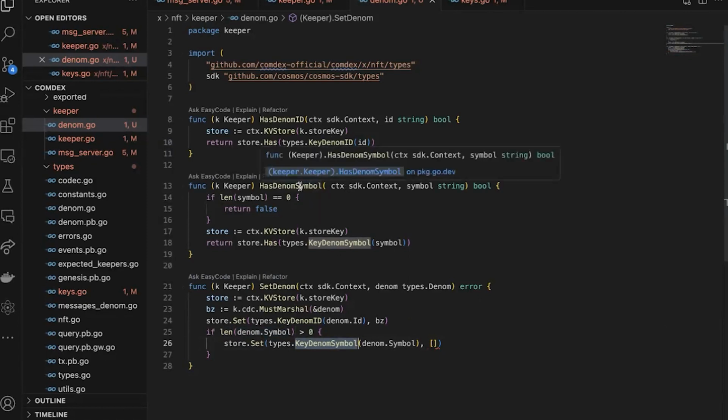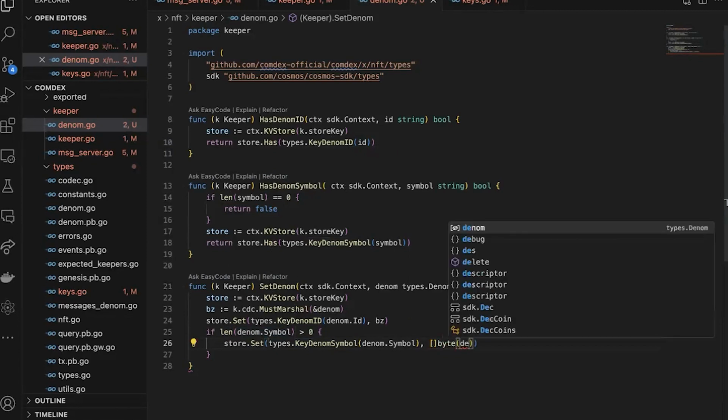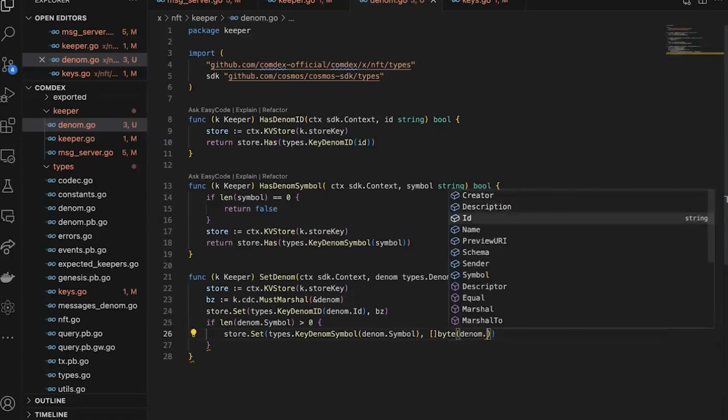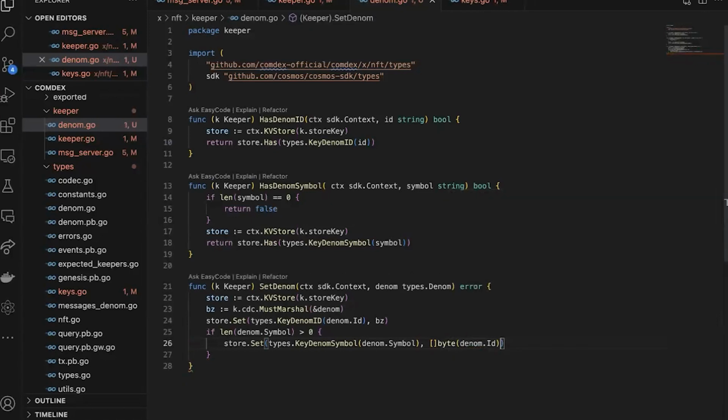So in this KV store we need to store this byte with denom.ID. So yes, if everything goes well, then we'll return nil, no error. So the SetDenom function is also ready for us.